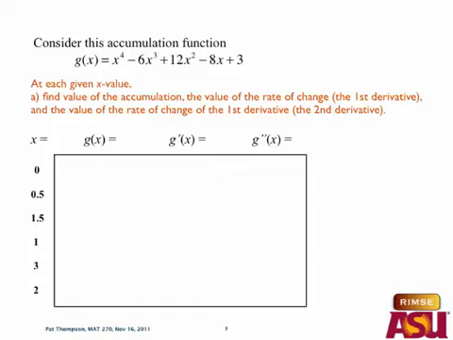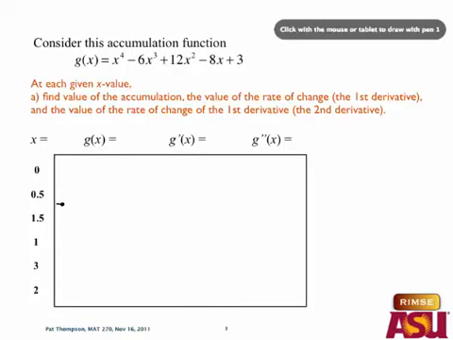We're going to find the value of the accumulation, the value of the rate of change, i.e. the first derivative, and the value of the rate of change of the first derivative, i.e. the second derivative, for all of these x values, but we're going to share the load. So you can work with your partner, and you and your partner are each going to pick 2 of these.